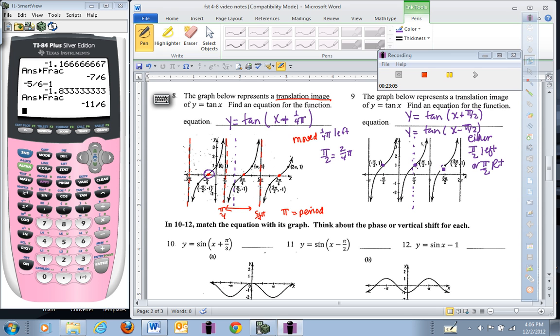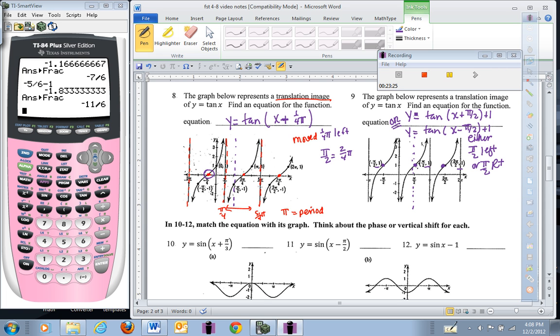Okay, now notice the points of inflection, though. They're now up here, aren't they? They'll each have a y-coordinate of 1, which means the graph got moved up 1. Which also means that we can just tack a 1 on the back end. So we would have either or on this.